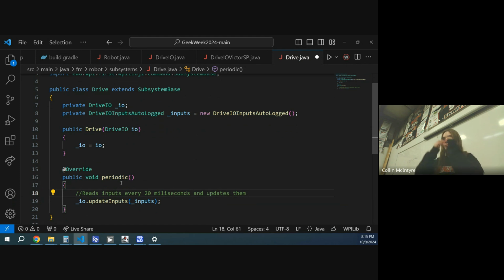Now, the next thing that we need to do, and actually the last thing we need to do for the subsystem, is I mentioned that we need to be able to take our driver's joystick input and convert that into voltages for our left and right motors. So we need to write some sort of control algorithm to actually do that.